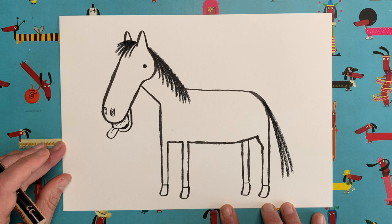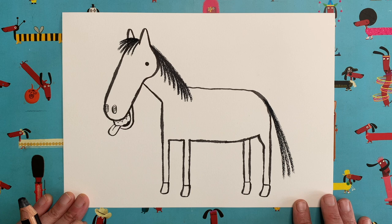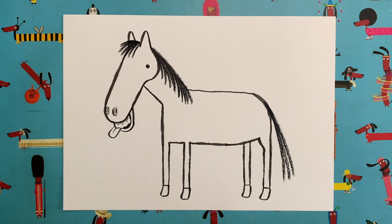And look, we have a horse. That wasn't too difficult, was it? You know, I don't know what I was so scared of. Now there's other things you can do. I'm going to go into super speed mode in a second to color my horse in.